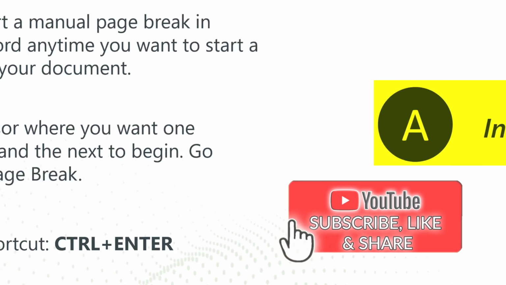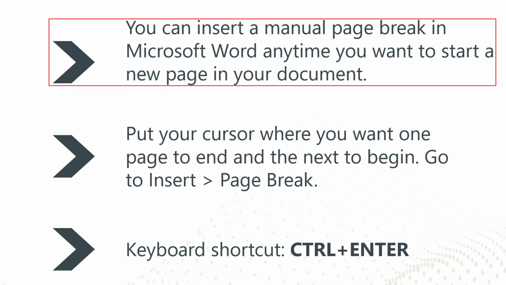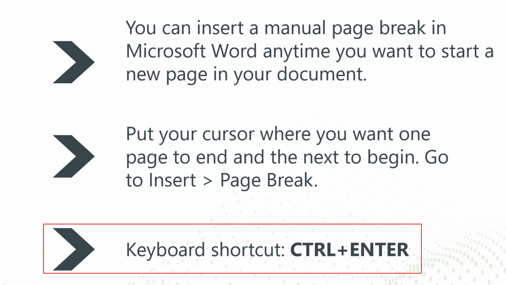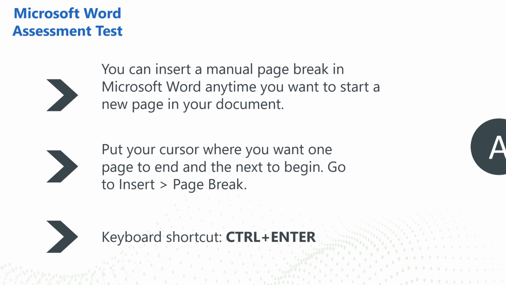You can insert a manual page break in Microsoft Word at any time. You just need to put a cursor where you would like one page to end and the next page to begin. You go to Insert, Page Break. An alternative to this is to use the keyboard shortcut Control-Enter. Hopefully you've got this one right.